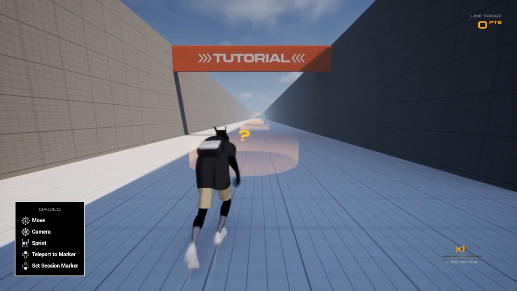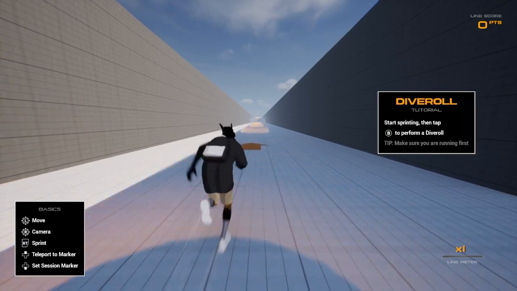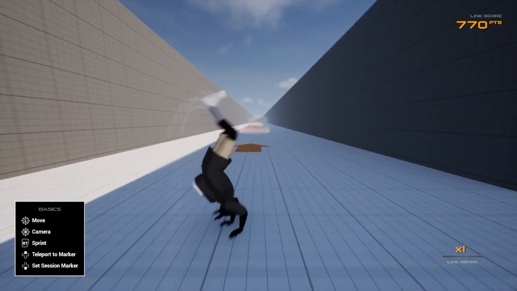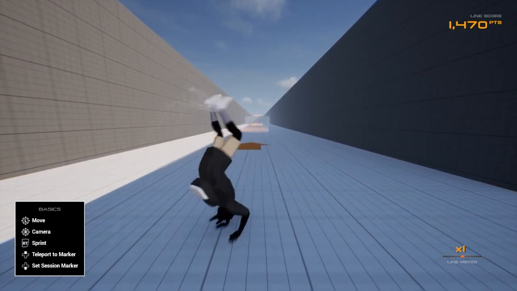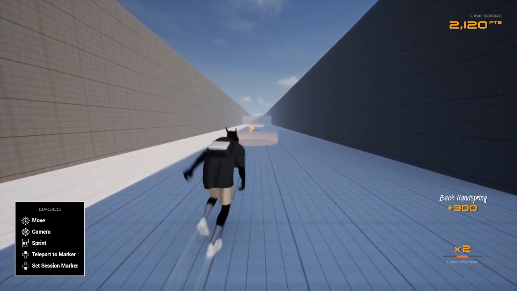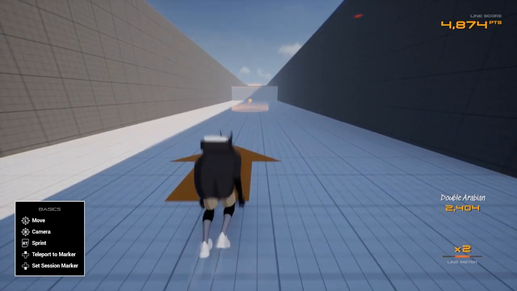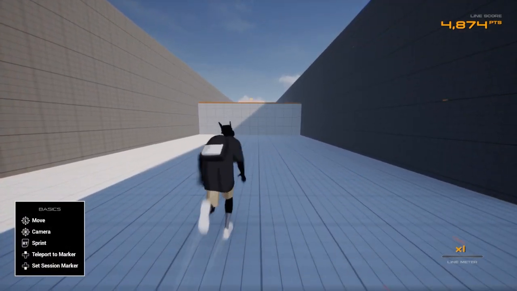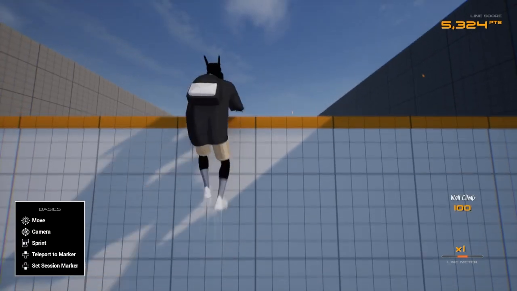We're on gamepad again. Okay, that's a dive roll. Cartwheel. Do another cartwheel. Cart with a back handspring. Okay. Double Arabian. Okay. Got all sorts of tricks. Got the speed boost. Figured that one out a second early.